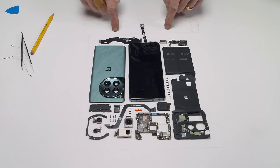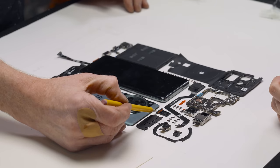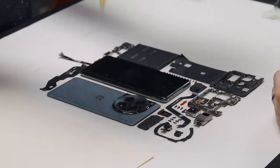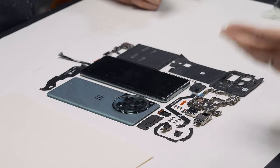I like this layout. I've kept the cameras localized together. I mean, you can't really do this so that every part is close to where it actually belongs on the phone, but I feel like this gives us something, and we're exposing the back to the front. This is the front, and I think the back will be equally as interesting. Oh, okay, I get it now.